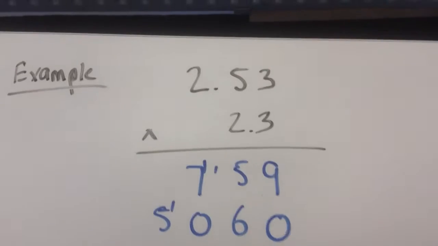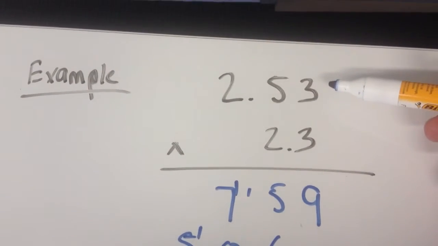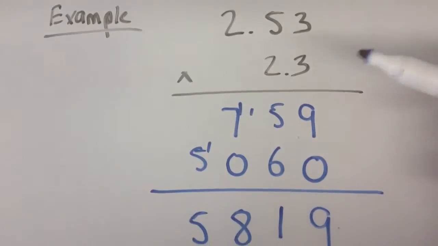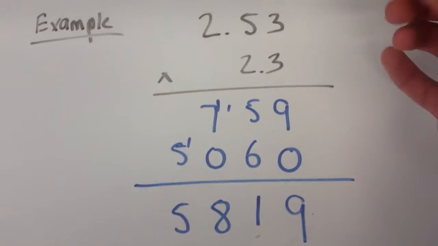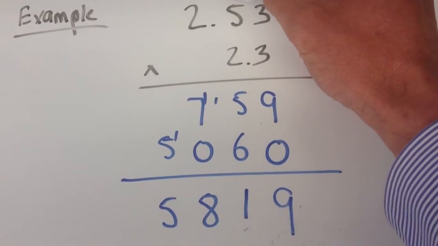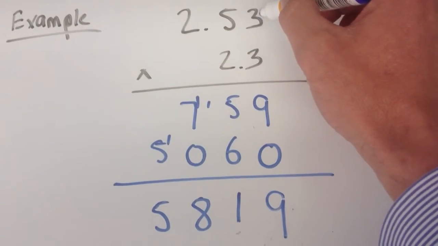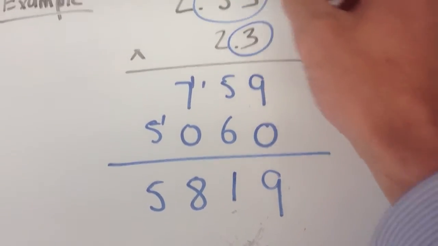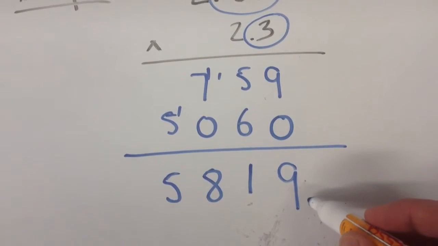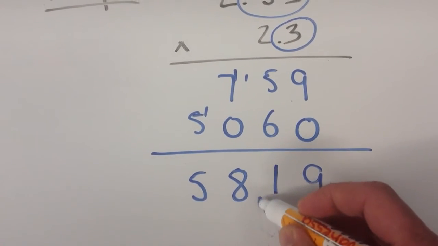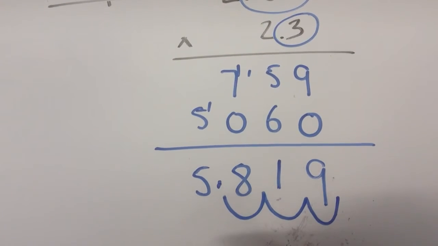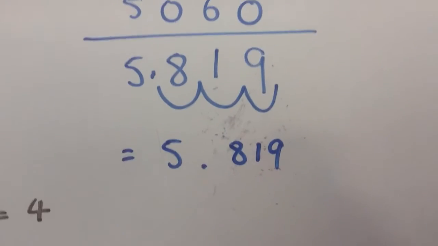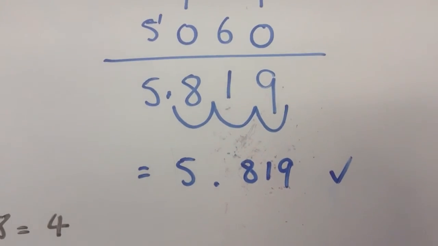Now, I'm estimating to start here. I've got 2.5, so it's roughly 2 times 2. So I'm thinking my answer should be somewhere around 5. And I'm going to count up my decimal points. So in this example, I've got 1, 2 up the top. As you can see here, there's 2 decimal places there, and I've got 1 down here, so I have to add up. I've got 3 decimal points in total, so I come in 3, I go 1, 2, 3, and I put my decimal point in, so my final answer is 5.819. Cool, so that's the answer, and I hope that helps.